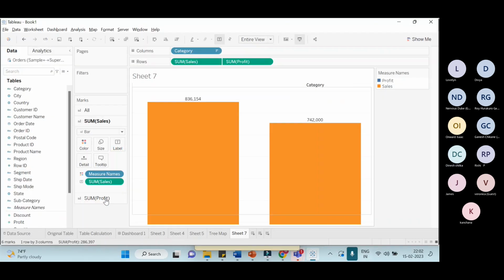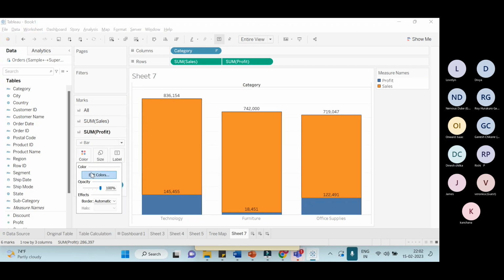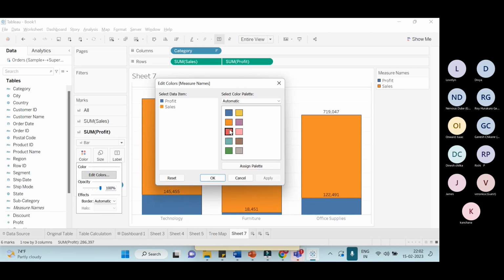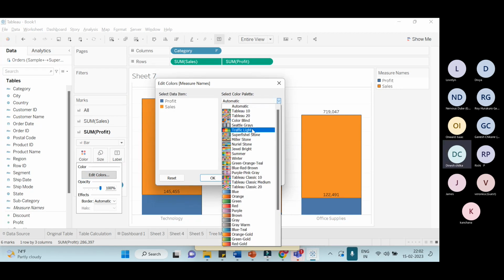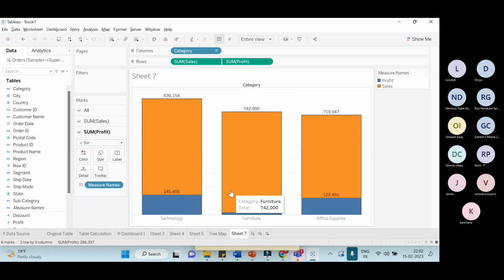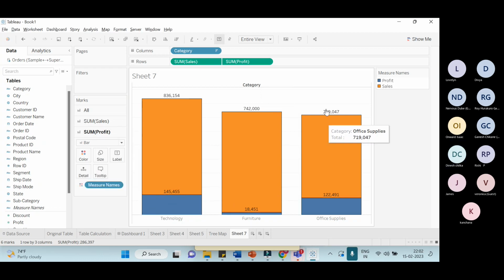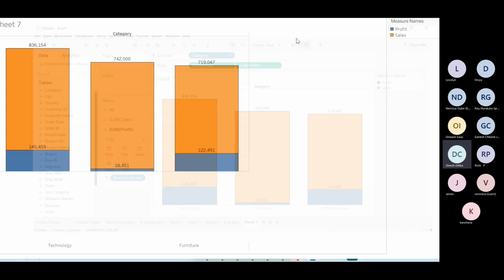Let's do some bordering, right? Now for this color, what do we choose? Green color. Now do some bordering. Now go to the presentation mode.